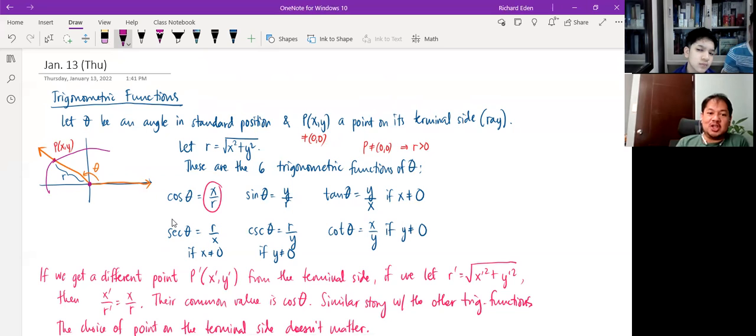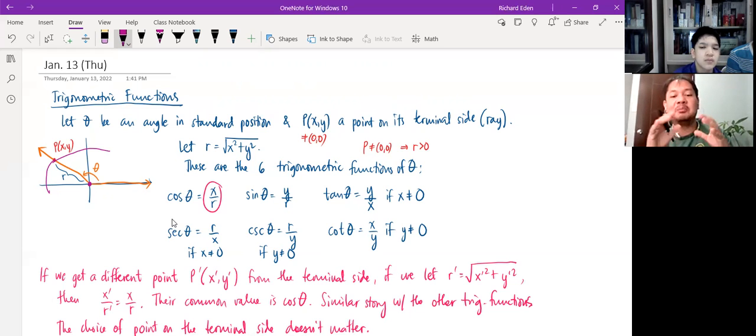high school geometry introductory definition, because in high school trigonometry, usually they start with a very particular context, which is that theta is an acute angle so that you can place it inside a right triangle. But the advantage of this definition is that you can apply this definition even if theta exceeds 90 degrees, meaning we wouldn't be able to draw theta anymore in a right triangle. This definition I'm displaying right now can be applied as well, even if theta is 300 degrees, or even if it's 1000 degrees, or even if theta is negative 50 degrees. Itong definition na to, this is applicable in a much wider situation.